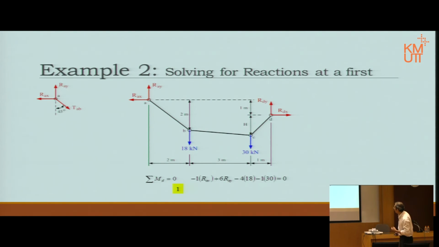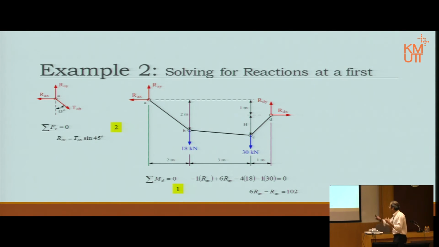Take moment of point D. Then we have equation 1. Then go to that side. However, you can go in any sequence if you want. However, since I see that equation and I realize that I have RAY and RAX in the equation, maybe if I can pair RAX and RAY, then maybe I can solve RAX and RAY before we move on, to get more equations. So just focus on the task at hand.